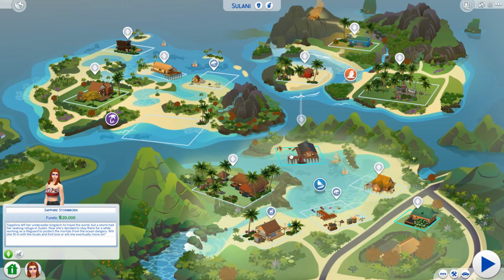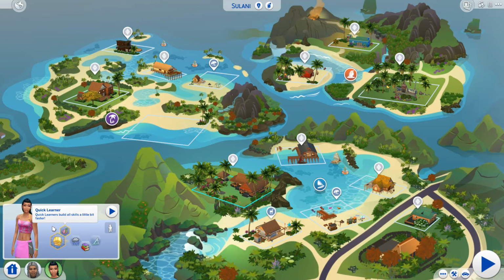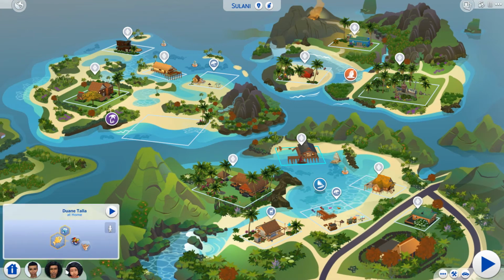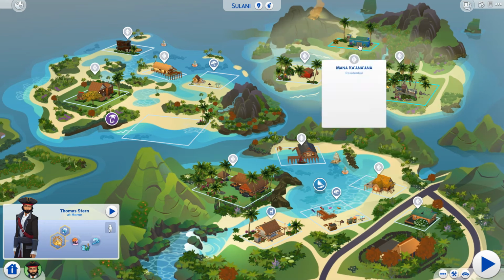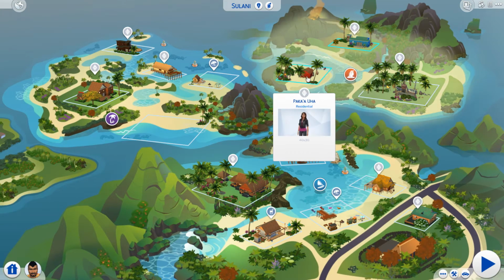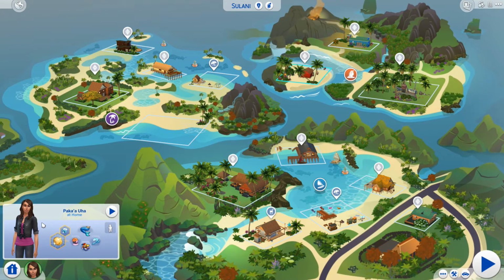Ohanalahi Beach, my renovation I did. I kept the bar the same, as well as these houses. I did give Leah a makeover. She looks really cool now. And these guys I didn't actually give much of a makeover. Over here we have Captain Thomas Stern. A pirate captain has just landed on the beach. Figured it worked for him there. Mana, an EA made sim, lives up here next to the volcano. And over here I put Paca down because I love Paca.